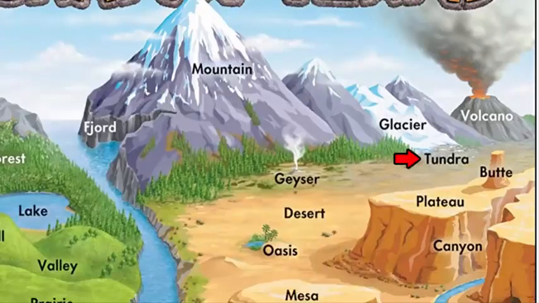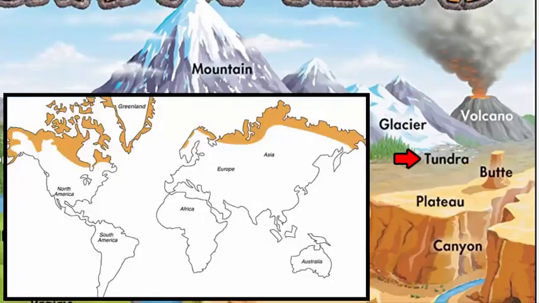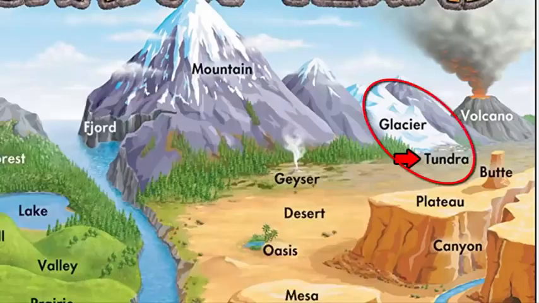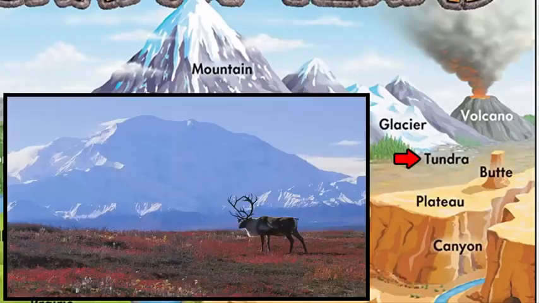The next one is the tundra region. These are places with low temperature and you will find them in the North Pole, that is in the Earth's northern hemisphere, and also in places with high altitude. The land areas of North America, Europe and Asia together are often referred to as the tundra region. In this picture you can see this region being located just at the bottom of snow-capped mountains or glaciers. This is called the alpine tundra region. The word alpine means mountain.